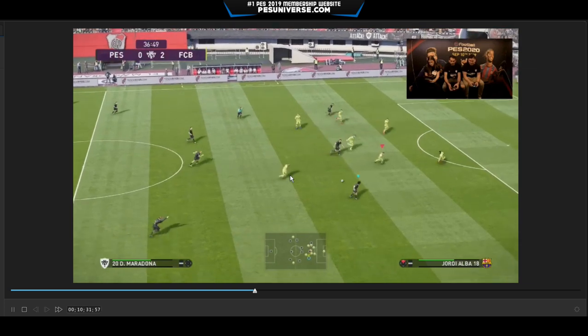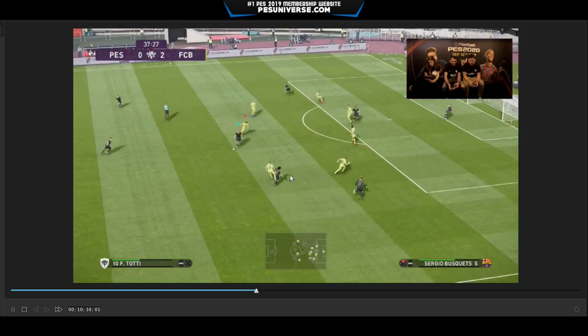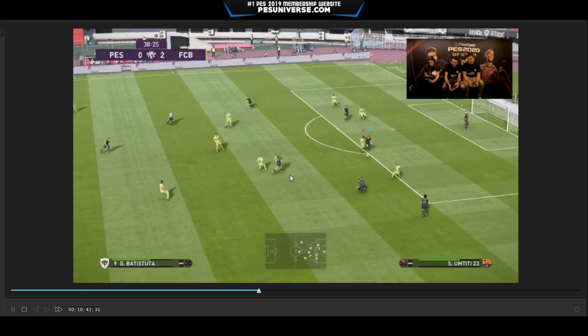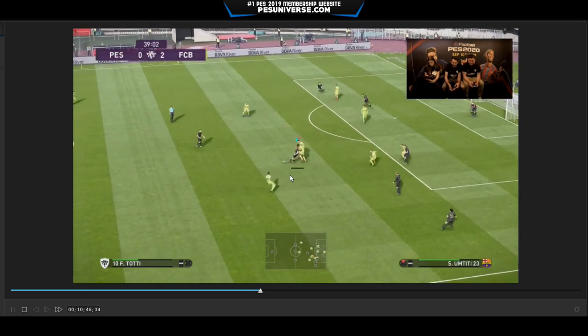Nice little challenge there by Batistuta, lays it off to Maradona, and you're going to feel the difference between these players. I did see one moment where Totti, you know, he used the outside of his boot as opposed to the left foot, because that's what Totti does, right? He favours that foot way more than ever really using his left foot.